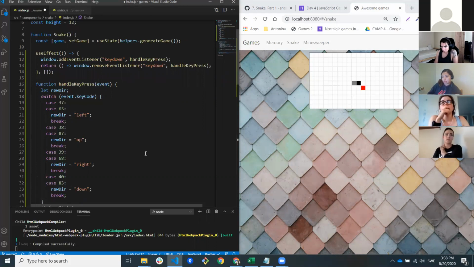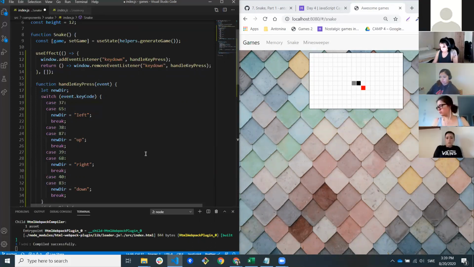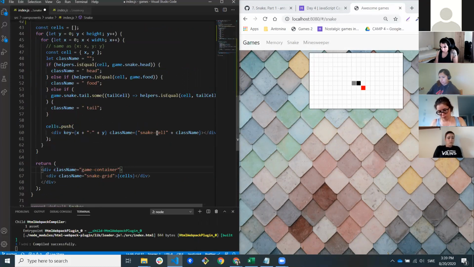Because that's how much it has eaten. Well, minus 1, it starts with a little tail of 1. That's the score of the game. That could be shown in the status bar quite easily. You just say status bar, your status is, and then you take the snake's tail length from the game object. game.snake.tail.length minus 1. That's the score. You can do it if you feel like it, maybe in your own time.